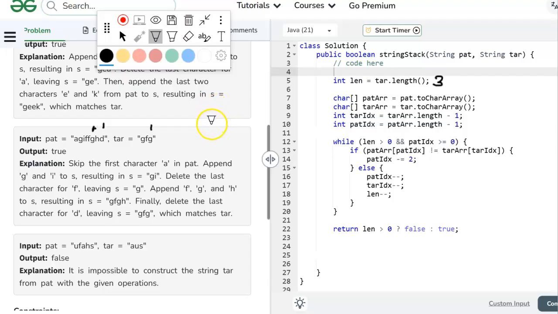Now, how do we know we can do that? Well, let's say the H was in fact the G that we need. Well, we've got a problem either way, because what are we going to do with the G? We have to put the G on the string. And then we're left with the D. What do we do with the D?